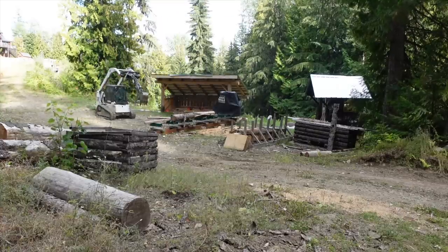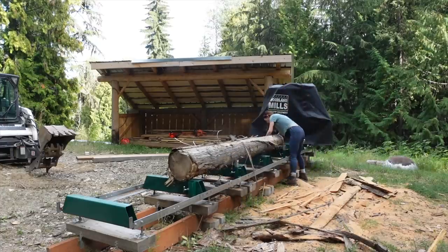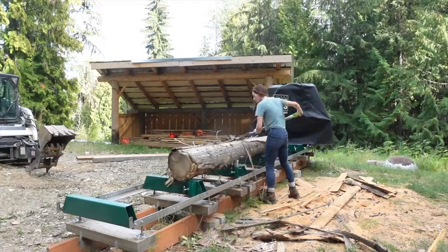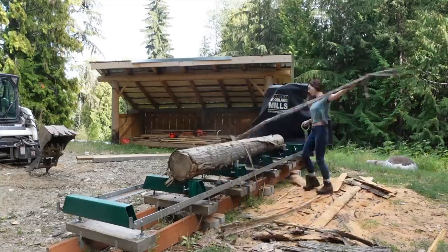The cedar log that I've put on the mill — I don't have a whole lot of choice right now. I have the lodgepole pine, and my plan was to use the bulk of that lodgepole pine that's been sitting there since last year with the beetle kill staining in it for the walls. So I'm not touching that right now. The only other thing I've got is this cedar, so that's what I'm going to use. Structurally, cedar is not the strongest, but the odd piece of cedar mixed in with the rest of the roof boards is going to be okay.